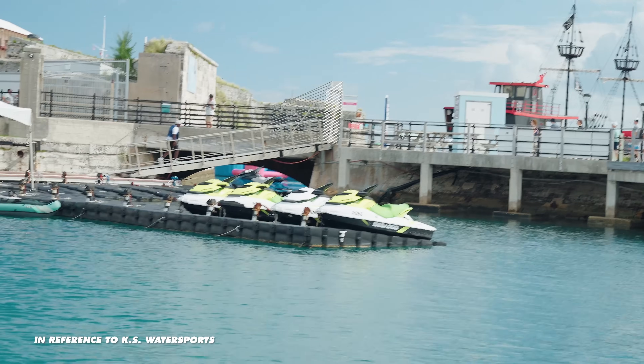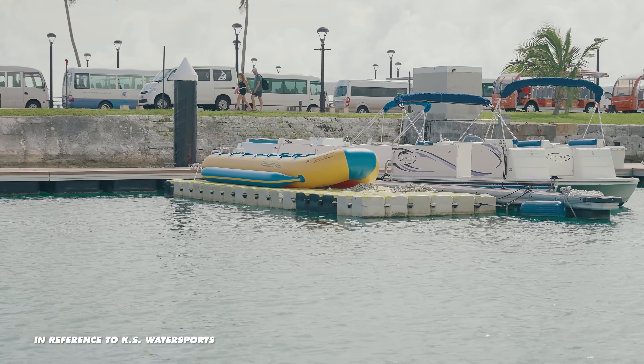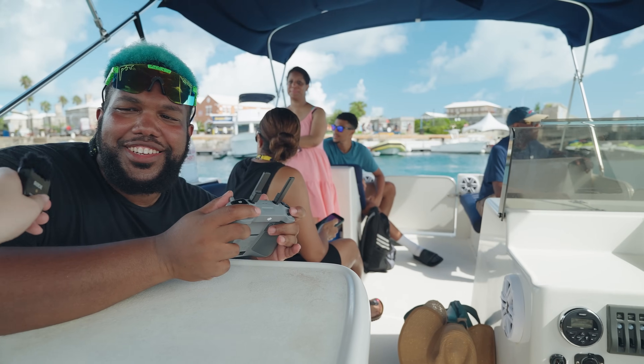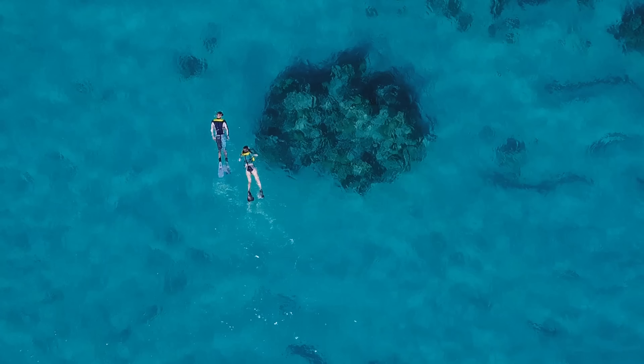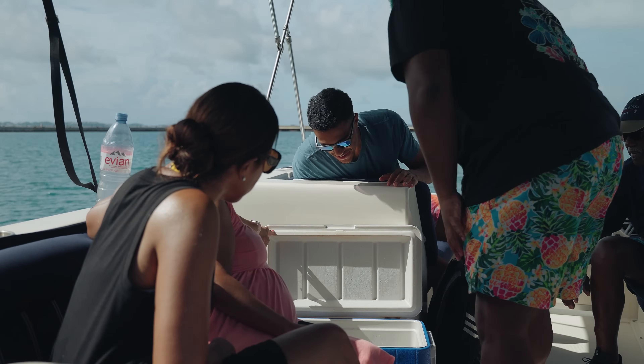Fun fact: if you come on a cruise ship, Chaos also has a location in dockyard where you can get jet skis and boats similar to the ones we're on. You can book on the cruise ship or head up to that little blue building. Next time we're doing the jet skis for sure. They also have super fun banana boats where you get pulled along and whipped off into the water. And this is our wonderful captain Aaron — he's been with the company 10 years, a boat captain for nine. His favorite excursion is snorkel tours on flat calm days far offshore.